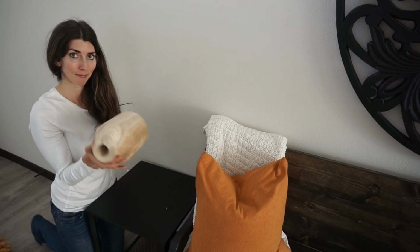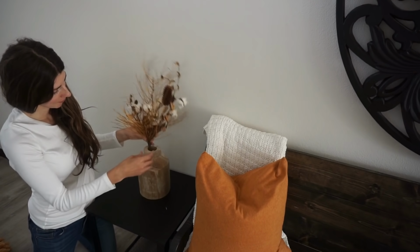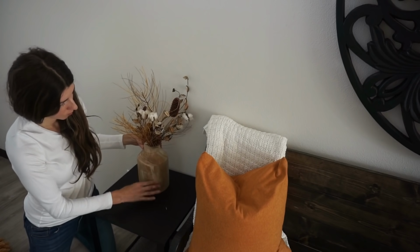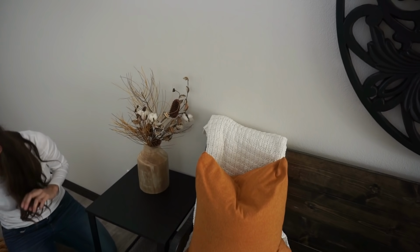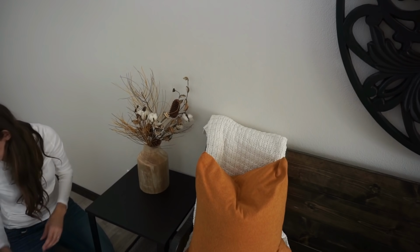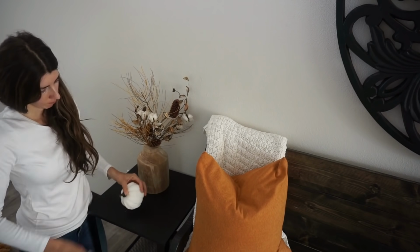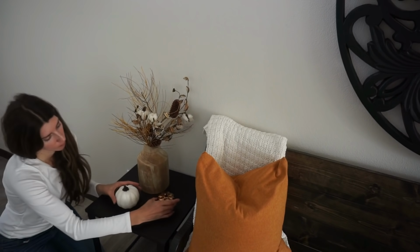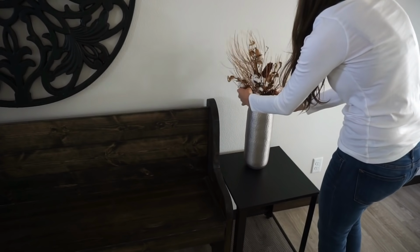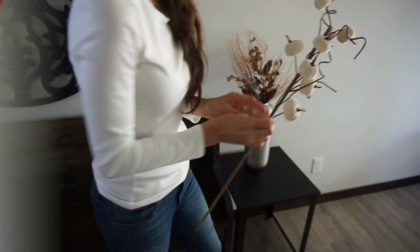Now I'm going to decorate my end tables. I'm using this natural wood phase that I have, this sprig that I've had for a couple years now. It's $5. You can find it at Hobby Lobby. And then I'm going to start layering in a couple pumpkins because fall is nothing without pumpkins. I've got a few from Dollar Tree. This velvet one is from there, as well as the copper ceramic one I'm going to set there on the table. And here I'm going to use the same floral sprig, but I'm going to add these pumpkin sprigs that I got from Hobby Lobby as well.